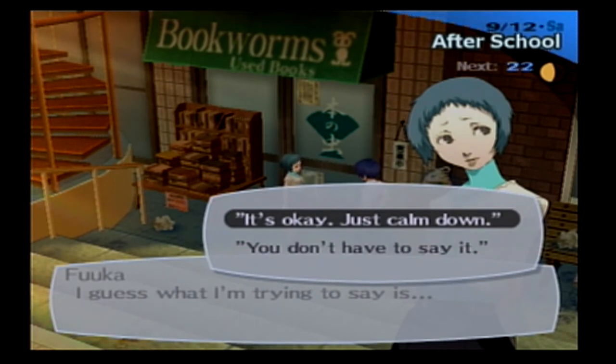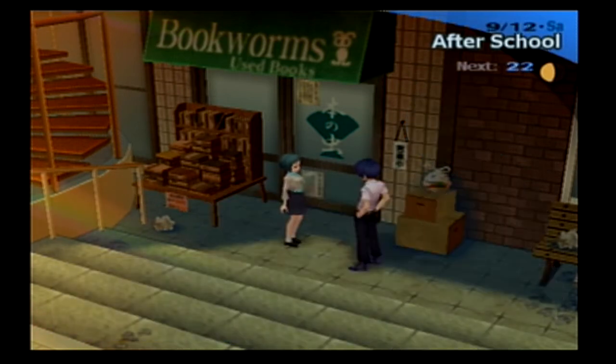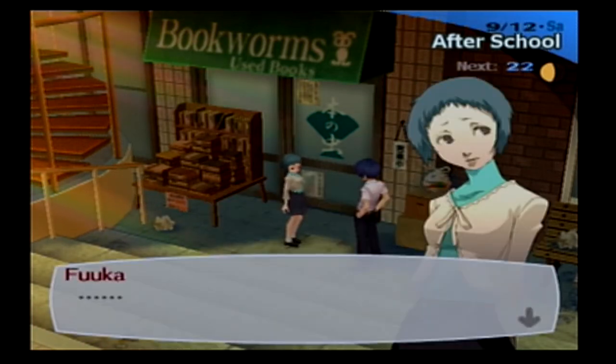Fuka, it's okay. Just calm down. Look, I know you're not trying to take advantage of me, and honestly, I don't mind hanging out with you. In fact, if I can help you become stronger and more confident, I will. I'll make time for you, Fuka.